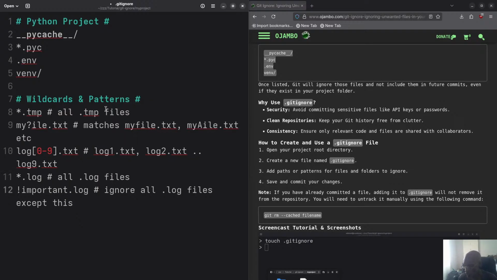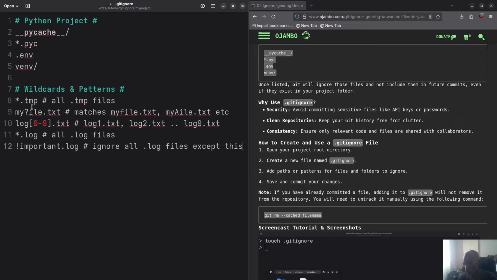Okay, let me zoom out one more. There we go. So you see how I have asterisk.log. So it's going to grab all log files and put them in the gitignore.